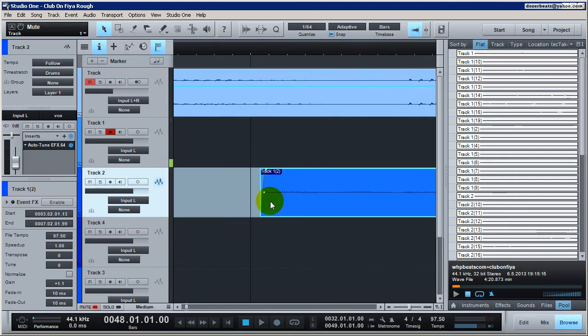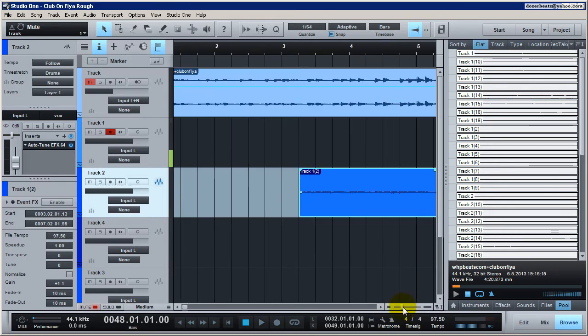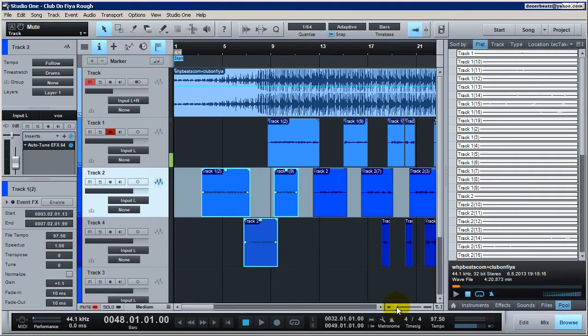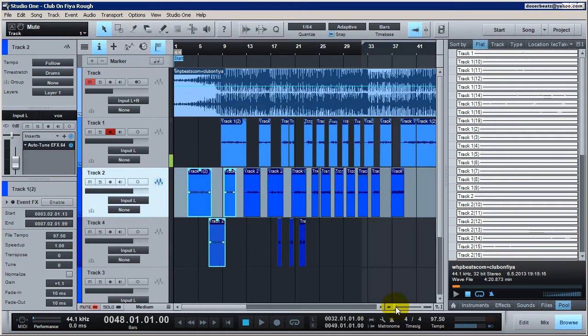Because if you notice, the beginning of this track here, or this event, isn't on the actual tempo line here, all right? It's off. So when I move it, it's going to move it relative to this. So when I put it somewhere else and I need it to snap on tempo, it's going to leave the exact same gap that I had, because as you can see, I kind of trimmed it and did an in fade. So if you don't understand what I'm saying, I'm sorry, but you probably do. So you need to have that relative grid on. And basically, I bring it over, and since it's snapping to the grid, it's staying on tempo.